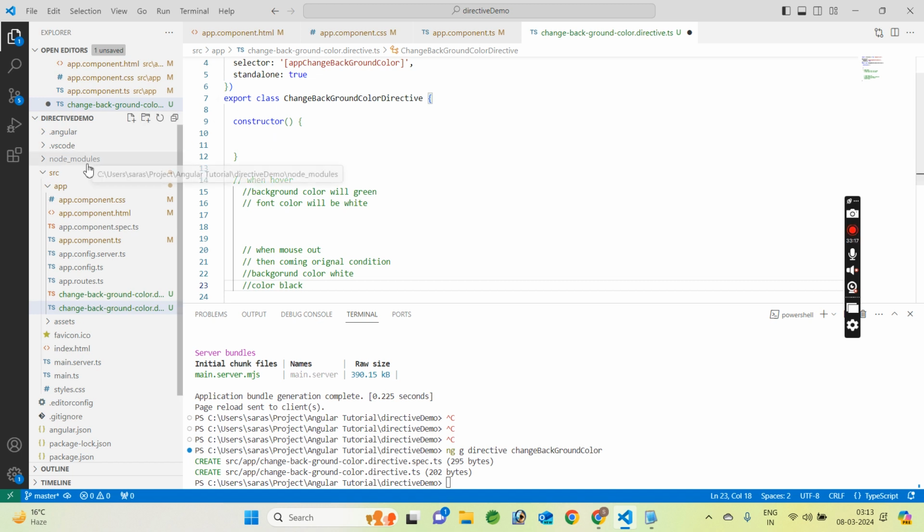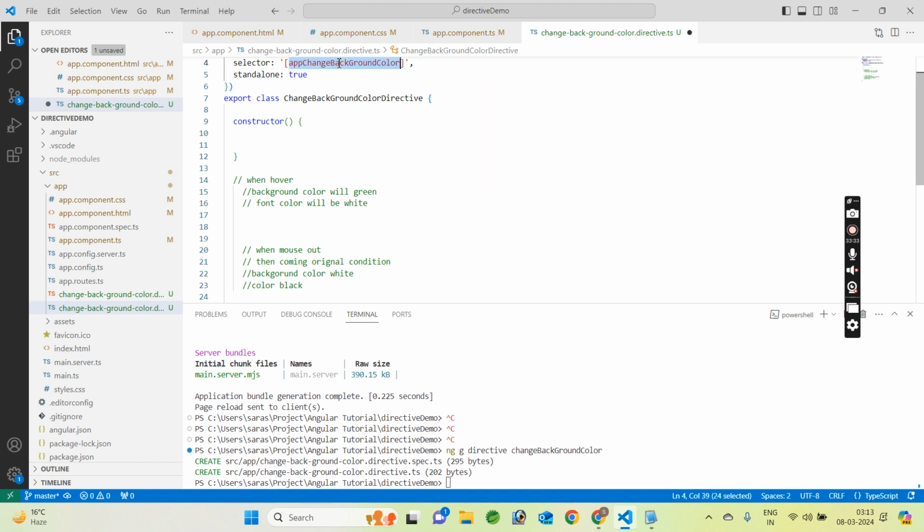Let's see how to create it. We are creating an element reference, because we are applying the change to a particular element.